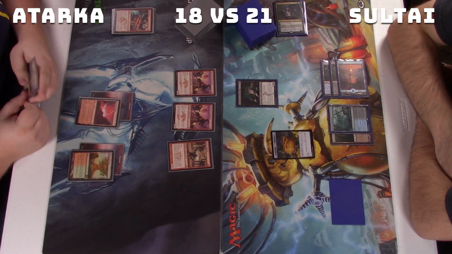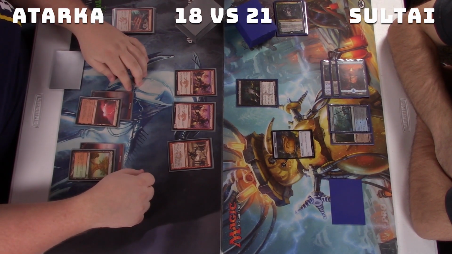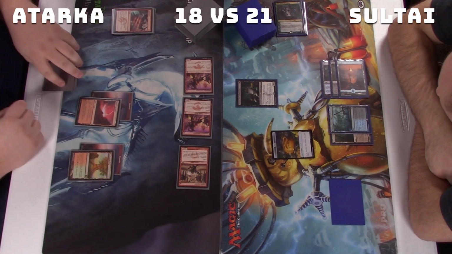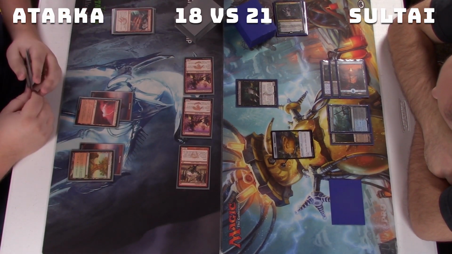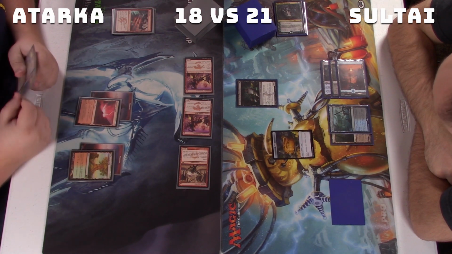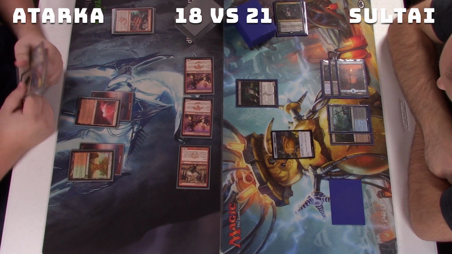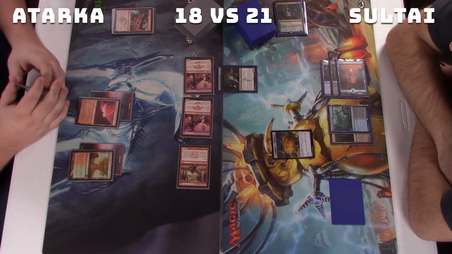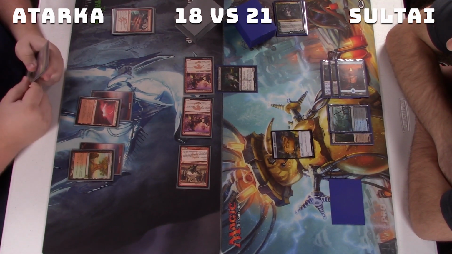Okay. And I am going to attack with everything. Okay, so Battalion triggers. All of my creatures gain first strike and trample. Okay. I will block a Monastery Swiftspear with Tasigur, the Golden Fang. Alright.